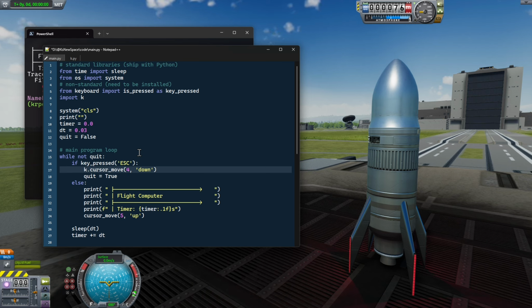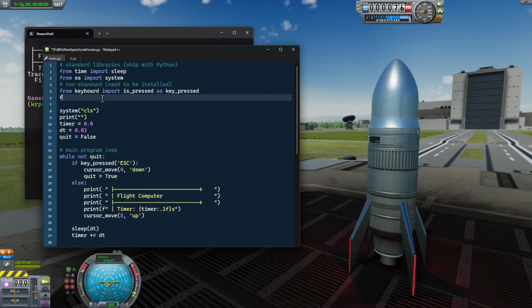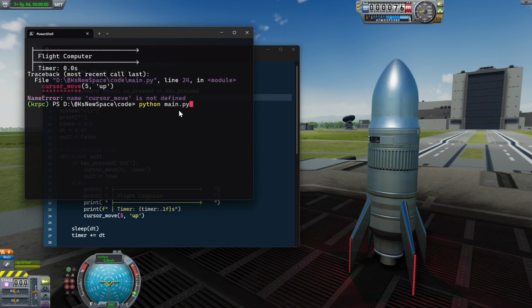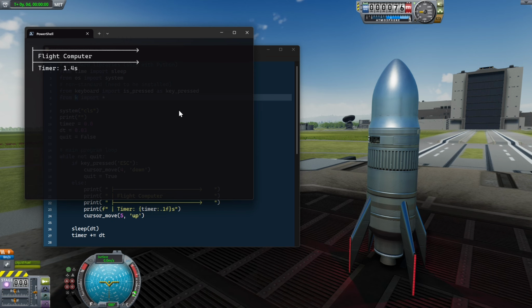However, to avoid that, we can simply write from k import star, which means everything. So like our other functions, we don't have to use the library name in front of it anymore. Let's try it again. There we go.